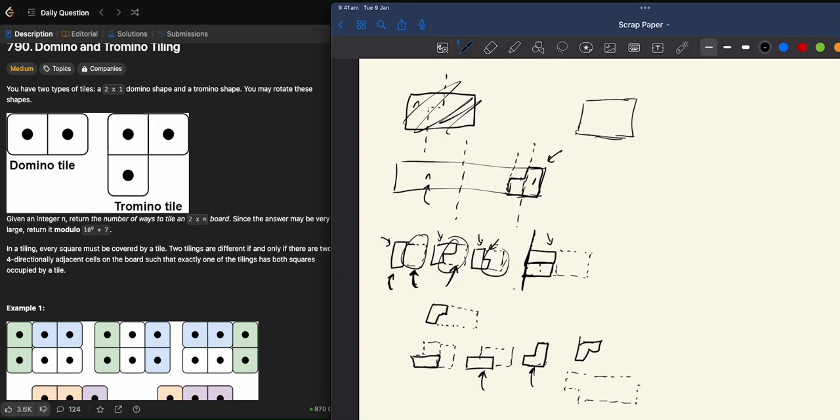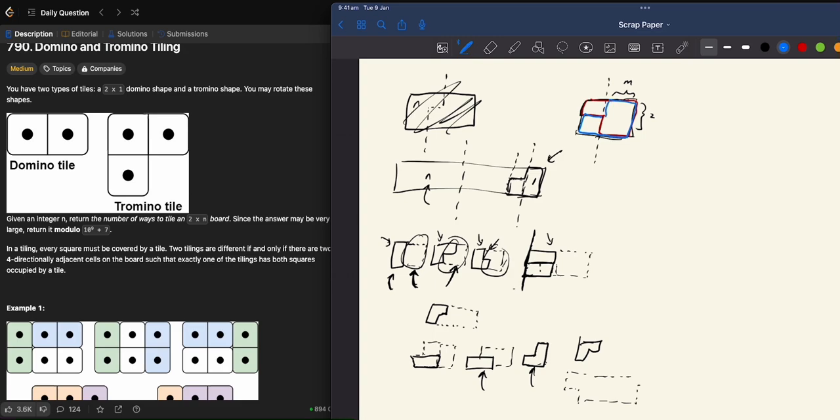If we make the state, so you have a length here, right? Let's call this m, and then this is obviously 2. So this is the generic case, but then you can also have an add-on here. So the whole shape would be like this thing here, or you can have an add-on here.